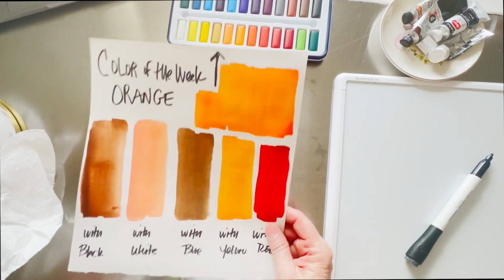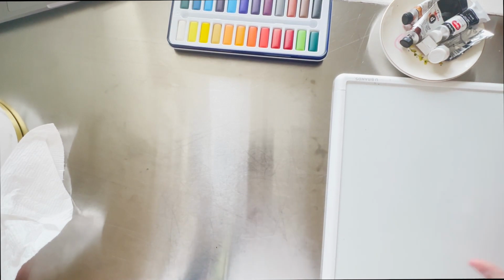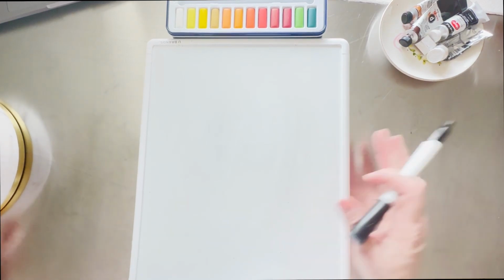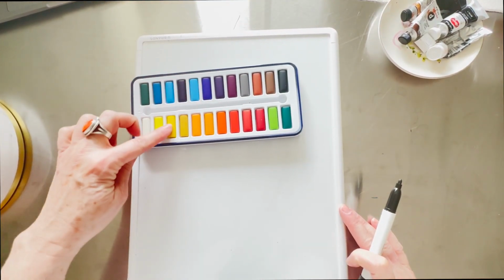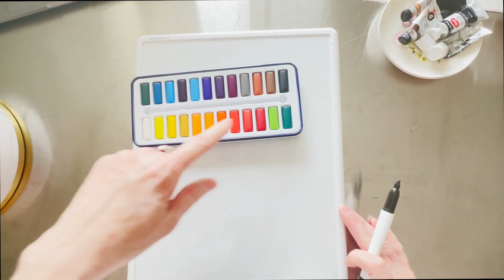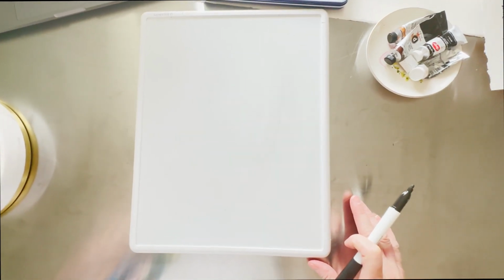Just know when you combine orange with blue, you're going brown. It's gonna be brown. And why is that? Because it's essentially combining all three primary colors. Orange is yellow and red, and then you add blue. Anytime you mix your three primary colors, you're gonna go brown or black. So you mix a blue, you mix a yellow with a red, you're going brown. And if you mix enough of them, you'll eventually get black, but I like to get my black from a tube. It just seems easier, but anyway.